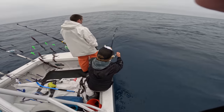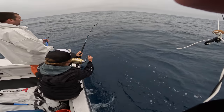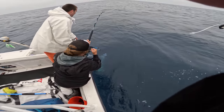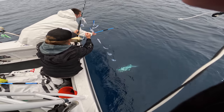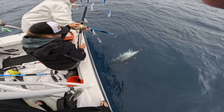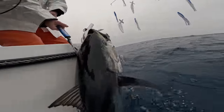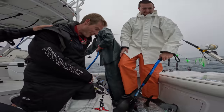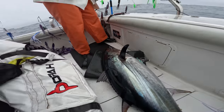Good driving. There he is. Color. Deep color. Hey, this one's decent. You almost get leader now, Grant. Hey, that's a decent way to start the morning right there. We got fish. No gaff on board yet. I don't think he's dead. That's a beauty right there. Look at that.